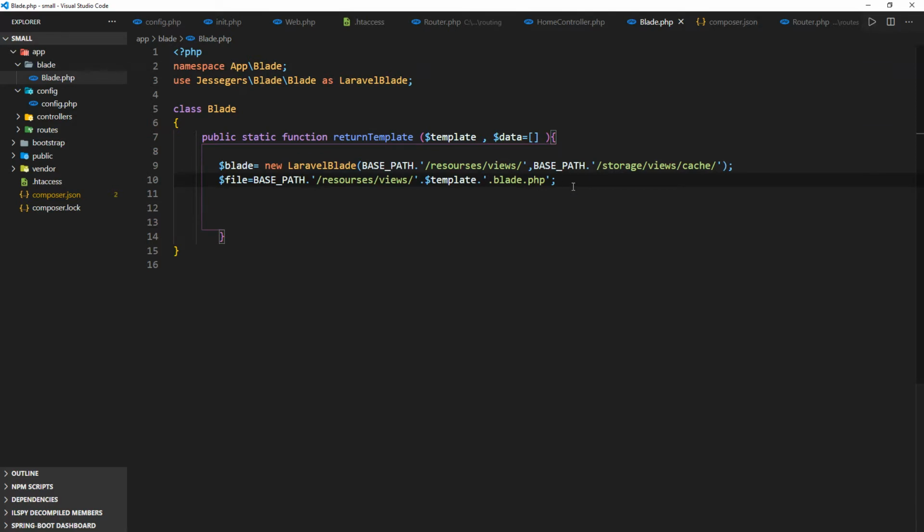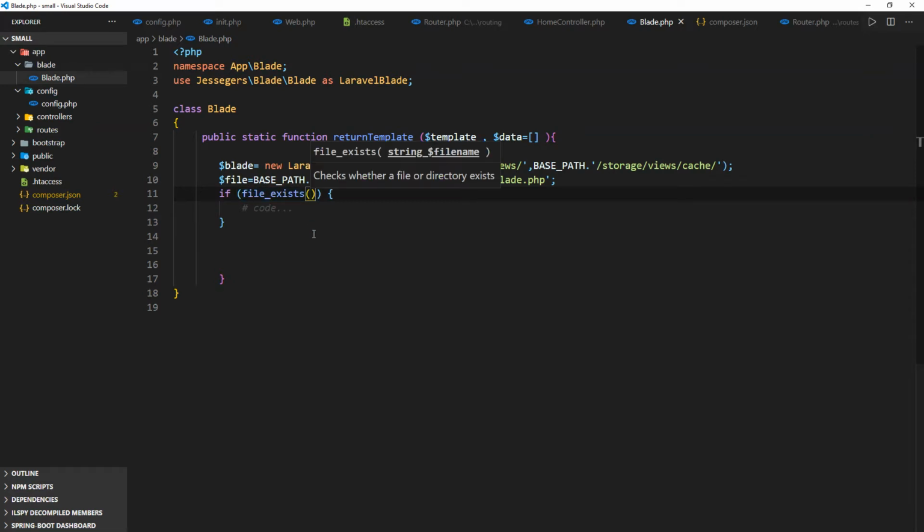After that, we want to check if this file really exists. So let's do that. We're going to write an if block statement: if file exists, and which file are we going to look for?